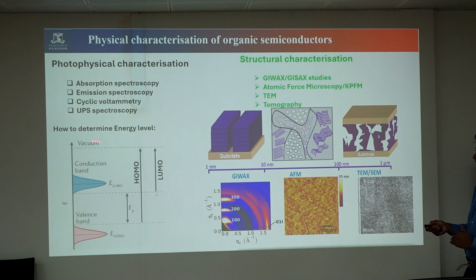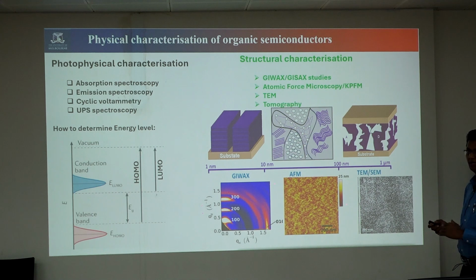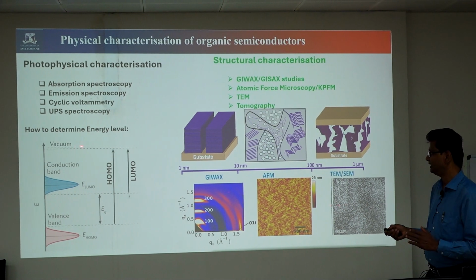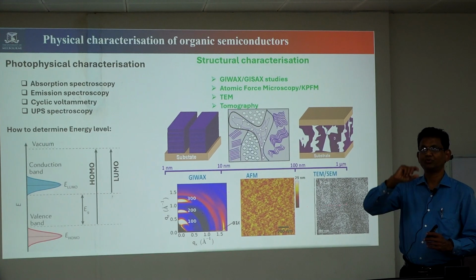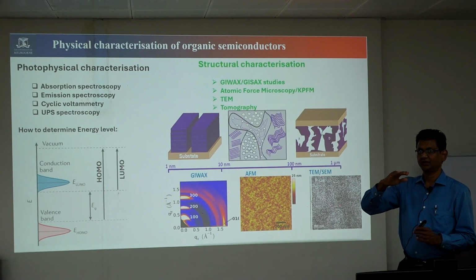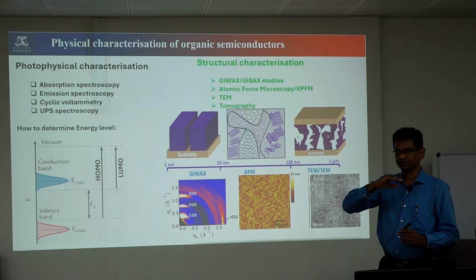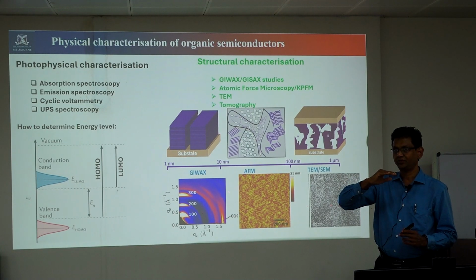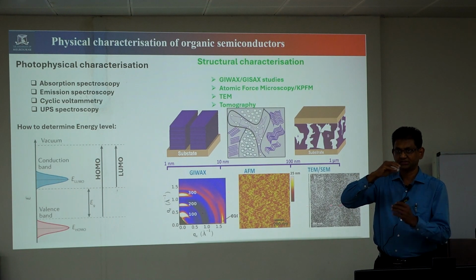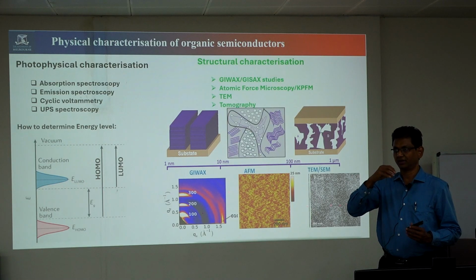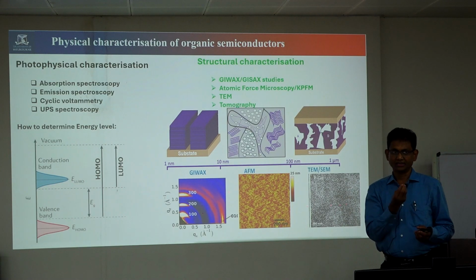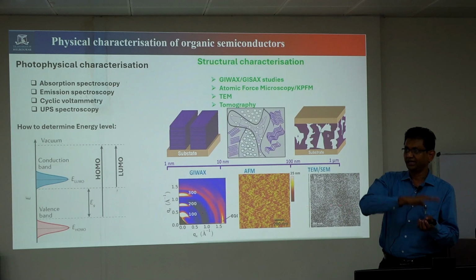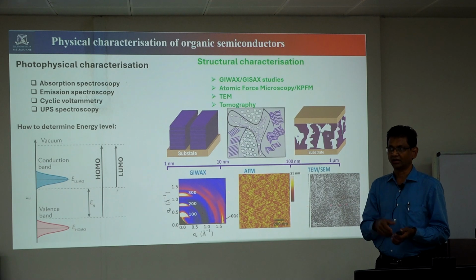So I said this is a vacuum level. Vacuum level, again I am telling, understand that vacuum level is the level where the electron is set free. The electron is not on the surface, but very close to the surface, slightly above the surface. That is only a few nanometers just above the surface, because under the influence of some force it slightly comes out of the surface. That's called your vacuum level.